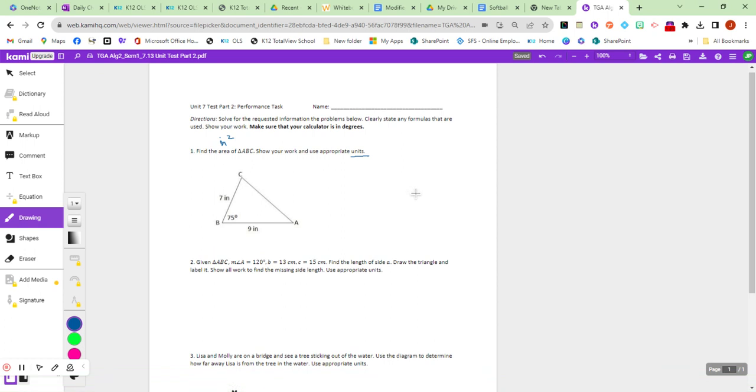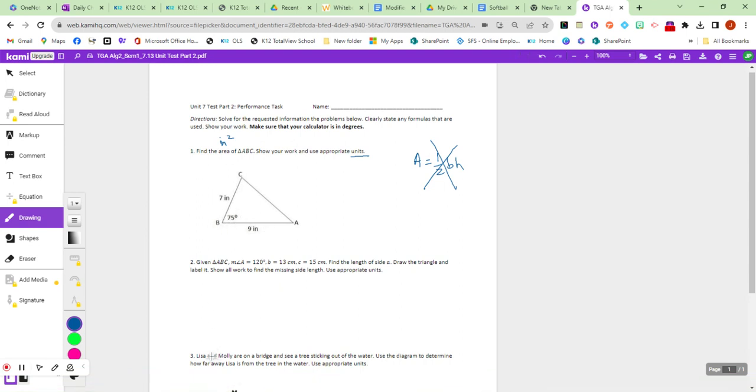In Unit 7, we did work with a formula for if we know an angle that is included in between two sides. So there is a specific area formula that we learned in Unit 7. I will tell you it's not your 7th grade area formula for a triangle, which is 1/2 base times the height. But there is another formula that we learned in Unit 7 for finding area when we know an angle that is included in between two sides.